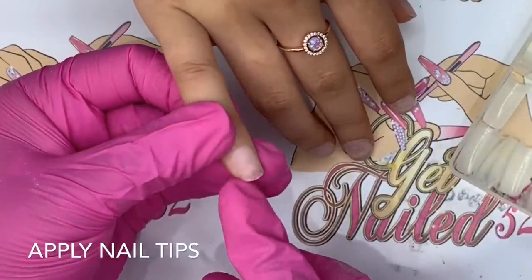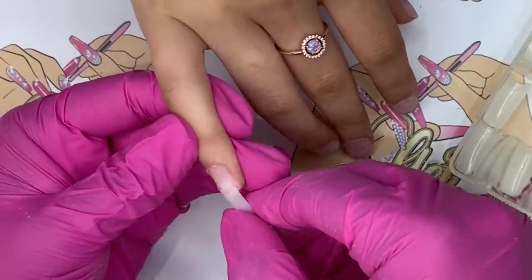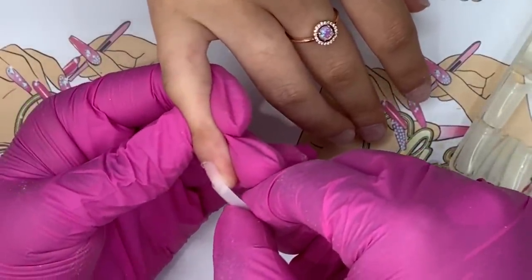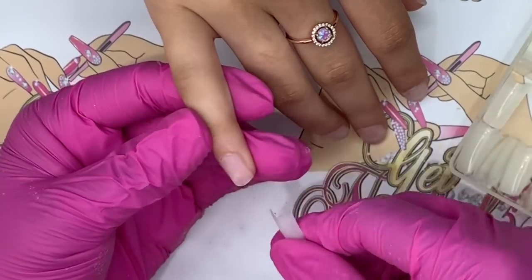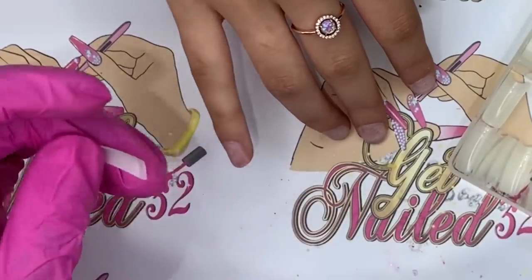So again, make sure that it fits exactly from sidewall to sidewall. You don't want it sitting there like this, to where there's a little bit of their nail sticking out, or you don't want to have to force it down, because it's going to want to come back up, and that's when the nail will lift.